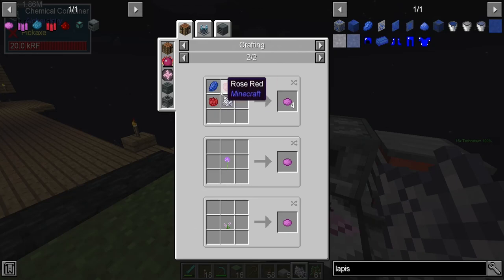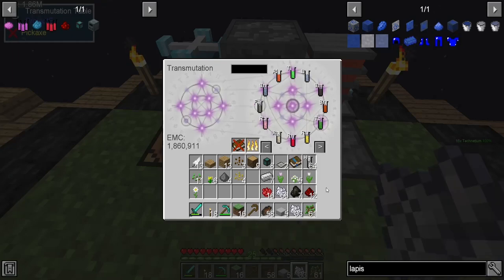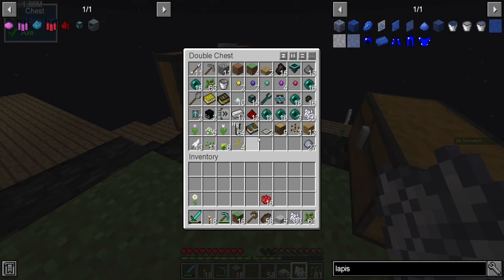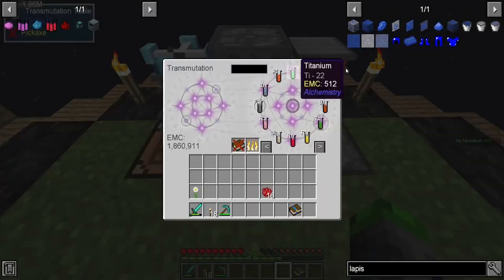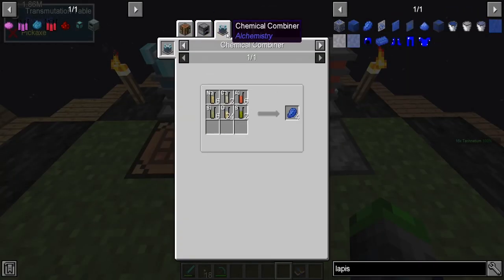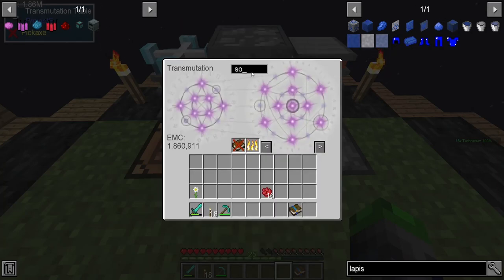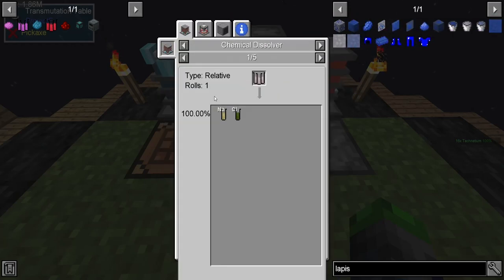Okay, so red, red. Okay, so lapis lazuli. We need sodium. Do we got... We gotta get rid of stuff in our inventory. It's ridiculous. Okay, we'll keep the quest book because we might need that. So let's have a look here. We need sodium chloride. Okay. So sodium. We don't have sodium? Where do you get sodium from? You can get sodium from lapis.